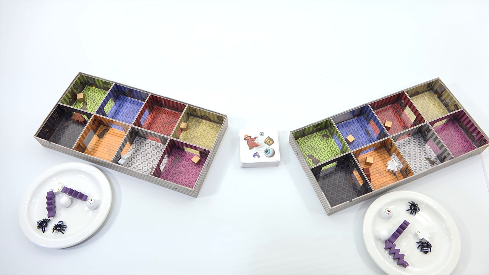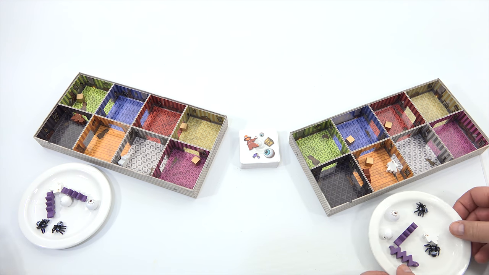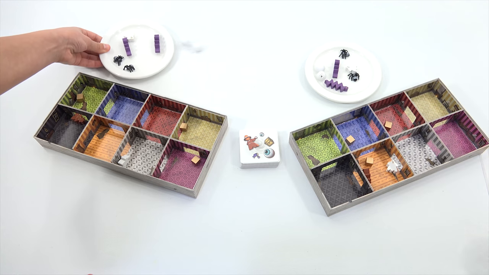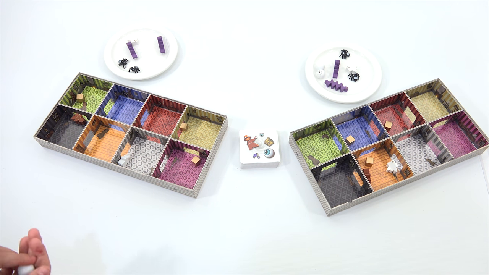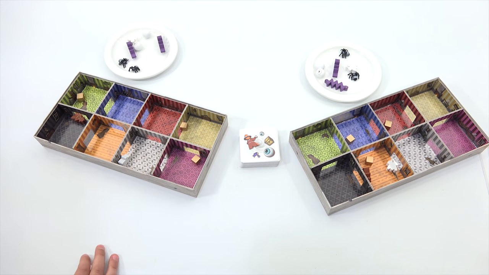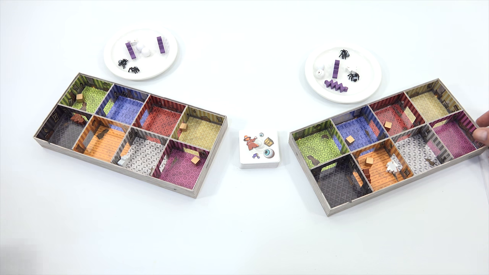Then each player places the remaining objects on the table in front of them. So we'll move these out of our way, because we will need those. No! There you go. Keep your eyeballs in check. Okay. And then, to start each round, players mix up the box of the player to their right. Okay.